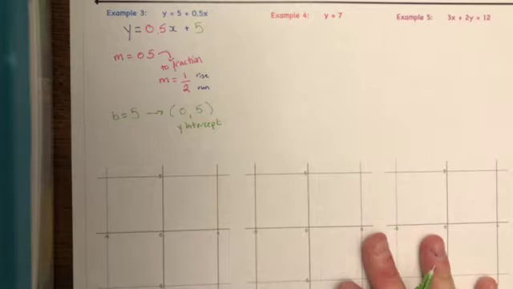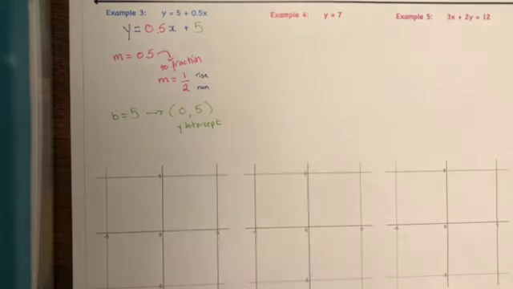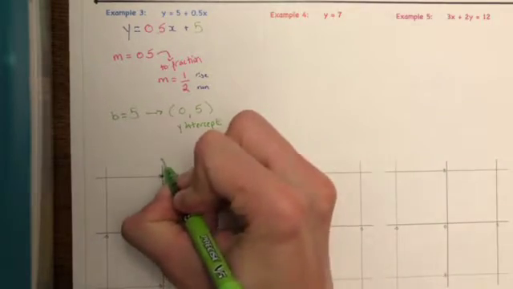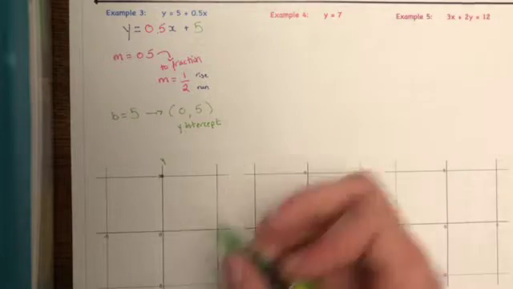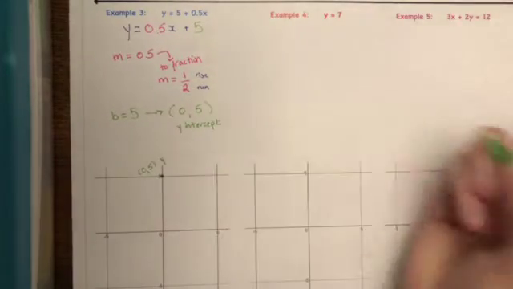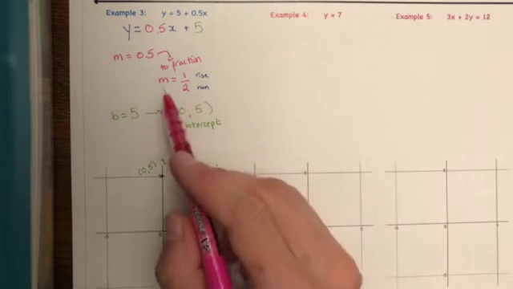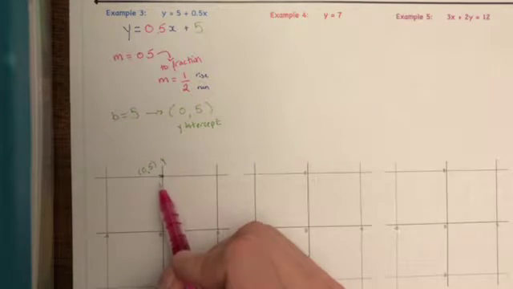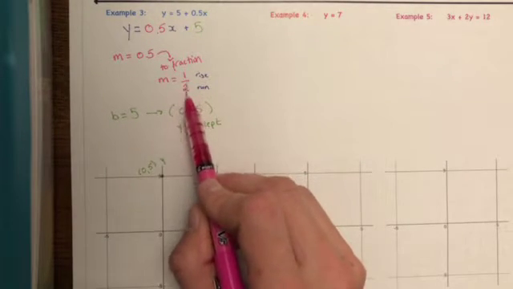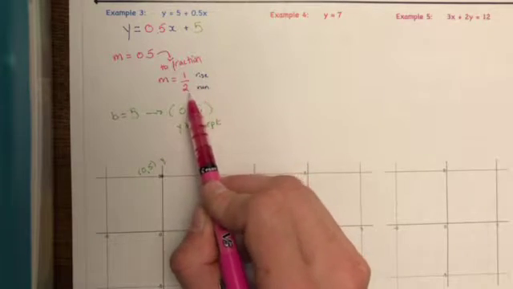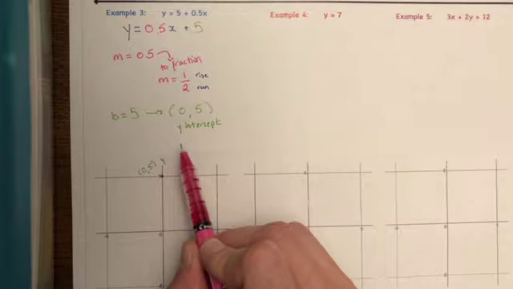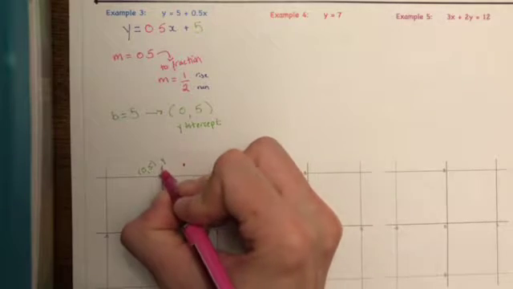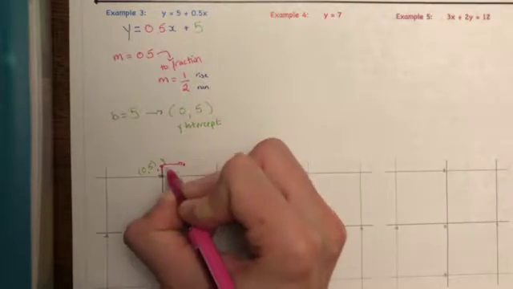Now to graph this, again, I'll start at my y-intercept. That point will always be on my graph. So (0, 5). My y-intercept will always be on this y-axis. And I'll label this point just so you guys can see it. And then I'm going to use my slope to get my next point. So we're going to have to go backwards a lot because we're really at the top here. But my slope is 1/2, meaning I rise 1 as I run 2. So I'll go up 1 and go over 2 to this point. So up 1, over 2.